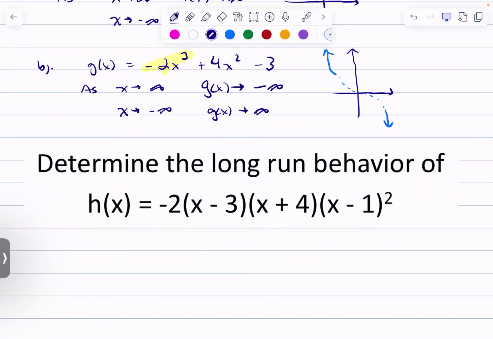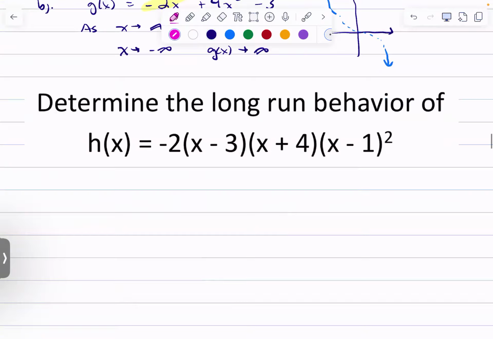Aha. This looks like a mess. Uh-oh. All we really need, though, is the leading term, right? We need to know if it's positive or negative, and I need to know what the degree is. That's really all I'm looking for. So before we go ahead and expand this thing, just remember, you only need that first term, the highest power. So here, we only need the leading term.